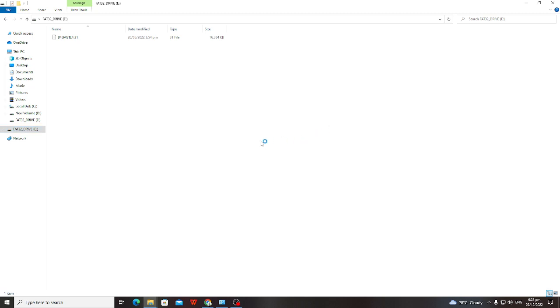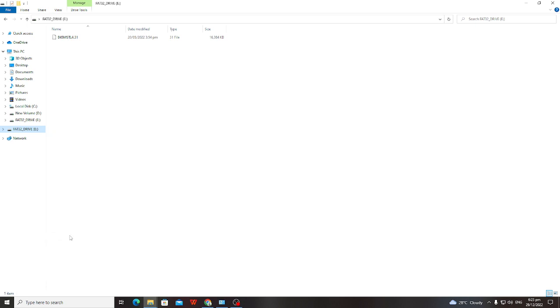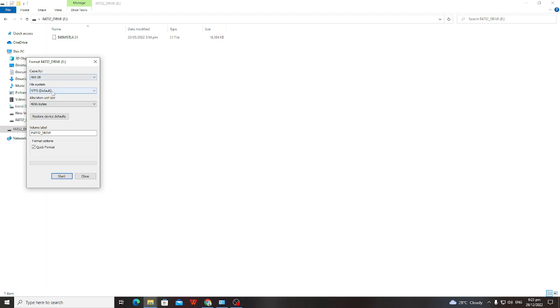Now you might be wondering, how would you convert your FAT32 drive back to the previous format, which is the NTFS version? It's actually quite easy. All you have to do is right click and click on format. If you click on format, the system will select the default format, which is NTFS, so you don't have to change anything. Here you might change it to, let's say, the external hard drive, 500 GB. There we go.